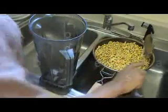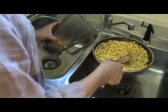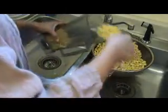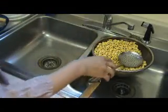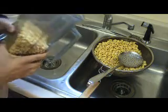Sticking on the outside of the pot. Okay, slotted spoon, and you dish some soybeans into it. It is not a precise measurement. And I know that a recipe without precise measurements can be scary, but actually, you don't really need any.